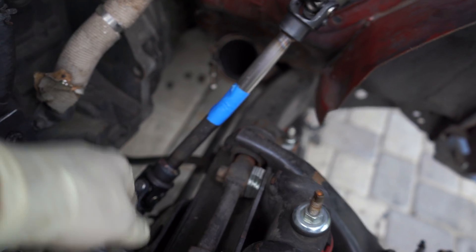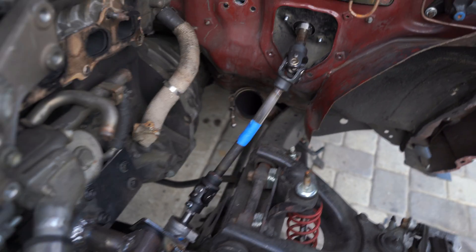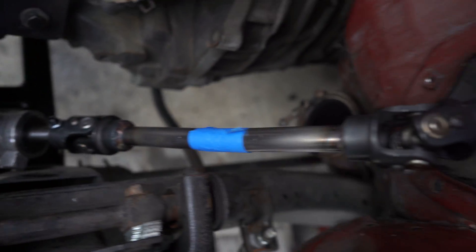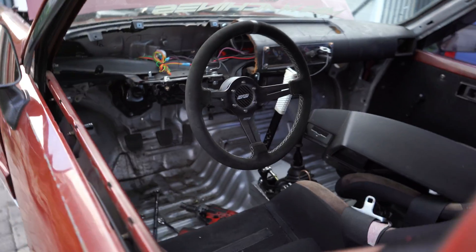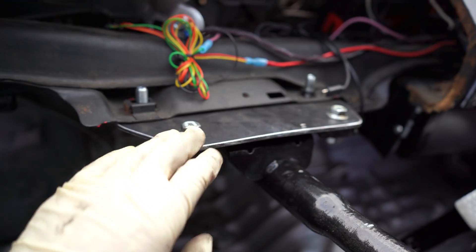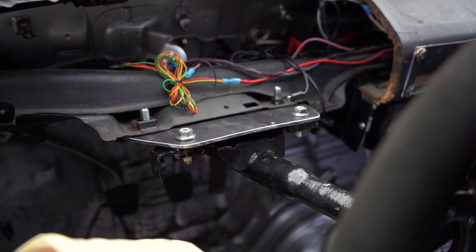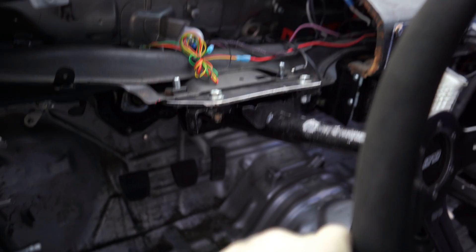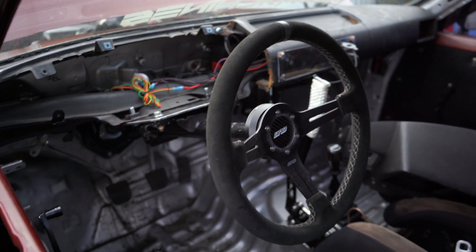The steering shaft has been cut short by two inches — it's just taped together so I could get a feel for how it's going to look. I still need to go buy material tomorrow and take it to Tommy to get TIG welded and sleeved. But check that out — mounted all the way. The steering column is finally mounted in the position I need it. Here's the plate I made: it's now cut to shape and smoothed out. All that's left is to remove everything, then primer and paint. It's going smoothly — surprisingly, nothing for me ever goes smoothly. What do you guys think? Comment down below and let me know.